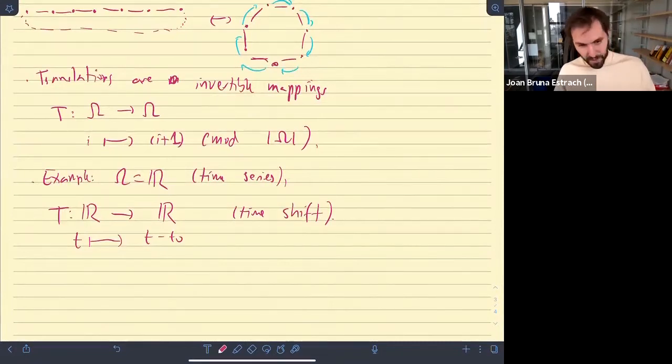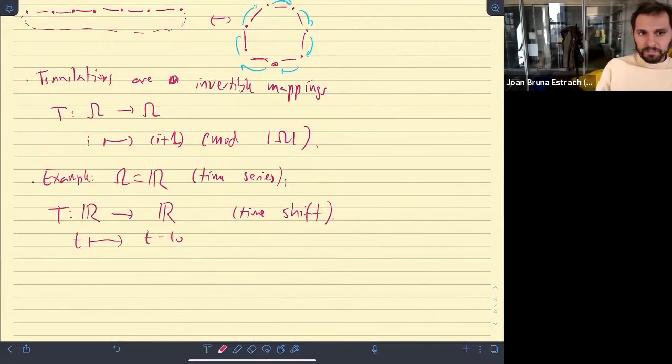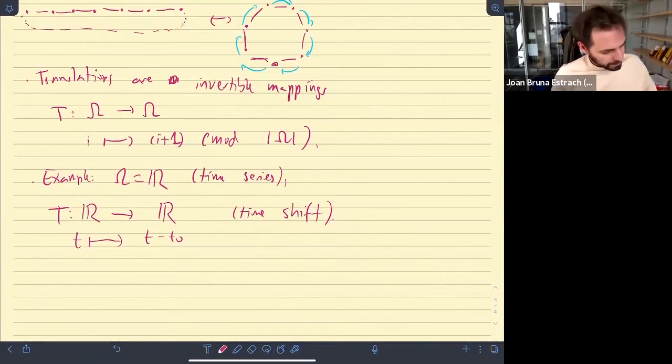For example, in the case where you want to process some data that is on a graph, there are transformations of the graph that do not change its structure, and these are permutations, right? So you can just take the elements of the graph and reorder them, right? Reordering the elements of the graph doesn't change the nature of the graph, the same way that shifting the position of the pixels doesn't change the nature of the grid, right? So this is another transformation that falls exactly under the same umbrella.